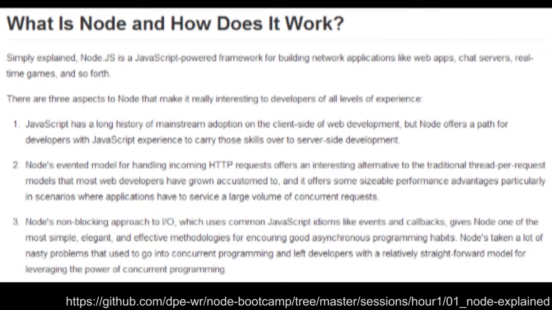So, for example, you wouldn't be spawning off threads or new processes to deal with different things. You'd be more focused on things like events and callbacks, so that if you need something to be done, you just spin off that and it'll do its processing and it'll have a callback. And you can continue on what you're doing before. So that's what we tend to call event blocking, or non-blocking. And that really encourages good asynchronous programming habits.